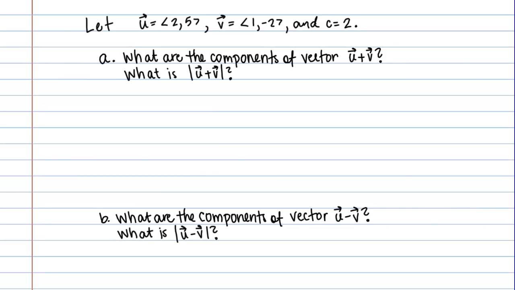Remember this notation for vectors U and V, this is the position vector or component notation. For example, for vector U, this is just saying the X component is 2 and the Y component is 5.